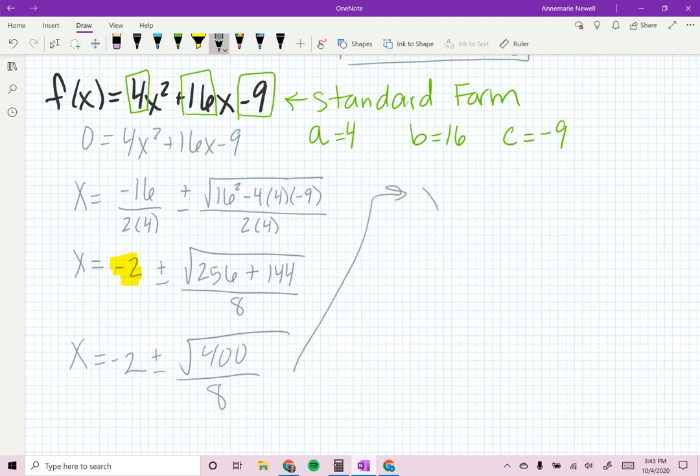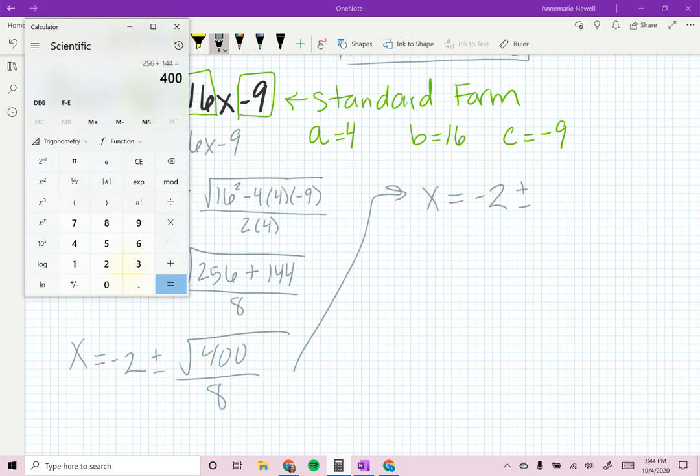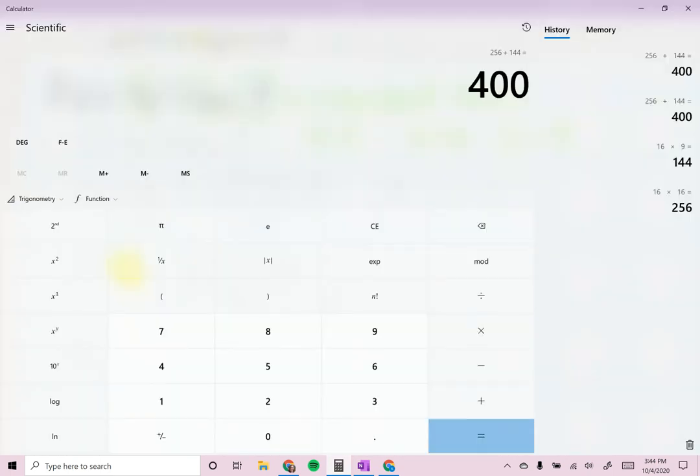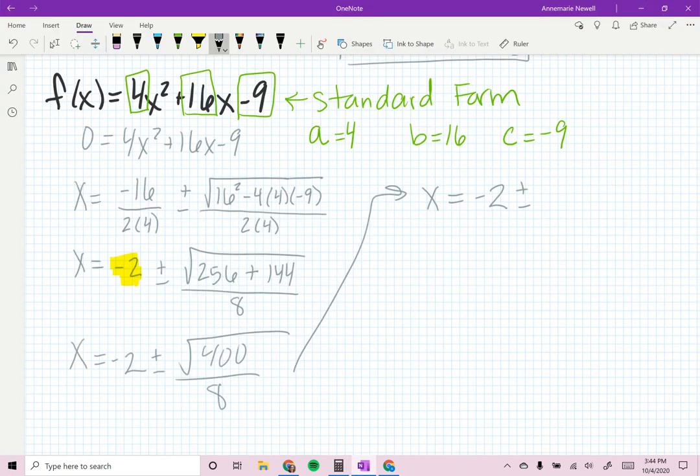Let's go up here. X is equal to -2 plus or minus, what's the square root of 400? Well, you might be able to figure that out in your mind, or, where's my square root on here? I don't think it's on here. Let me just tell you, the square root is 20 over 8. Okay, so let's simplify this, and we get 20 divided by 8. It's not a whole number, but we can think of factors of it. Both of them are divisible by 4, so we get 5 over 2.